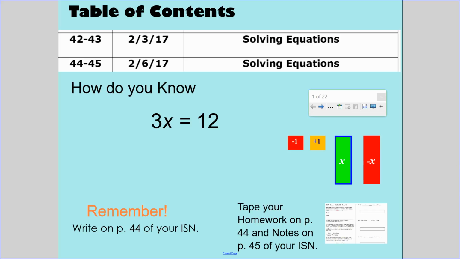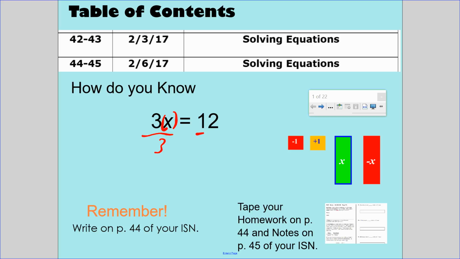We could use algebra tiles, or if you prefer, let's do it algebraically. Let me get my calligraphy pen. So this is x. We need to isolate this x. What is next to it? 3. But before you just said 3, what operation is this? This is times. If you need to, put a times there. What is the inverse of 3 times? It's 3 divide. So we need to divide by 3.